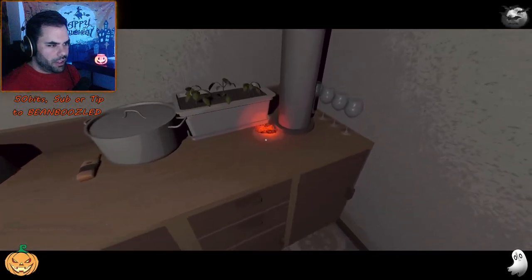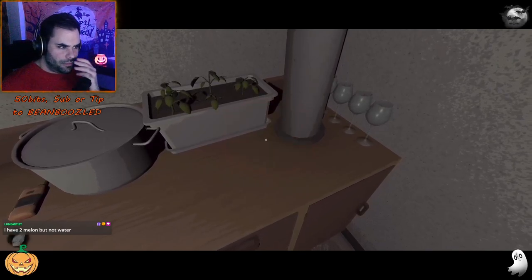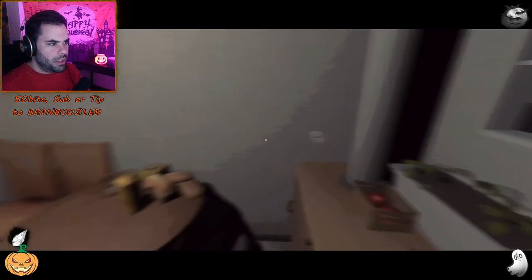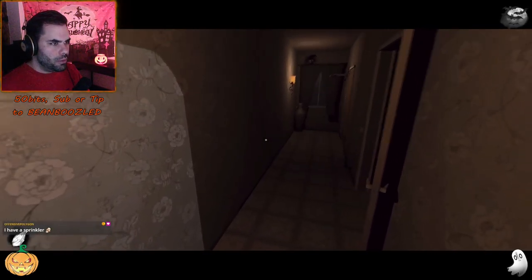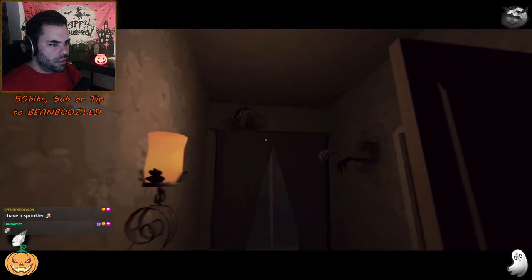Oh, we got the crystal again. What is this crystal thing? Because this seems to be the key for everything. Is the portal between the two worlds. What the fuck is that thing on top? Oh, hi, Hans.